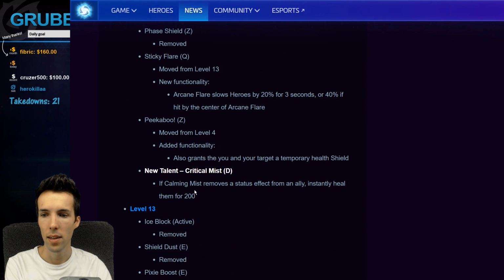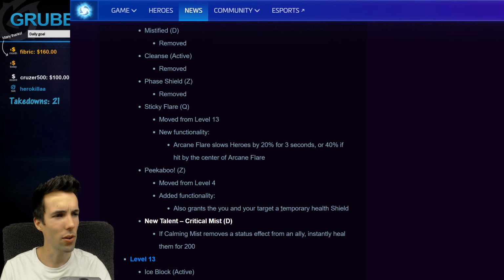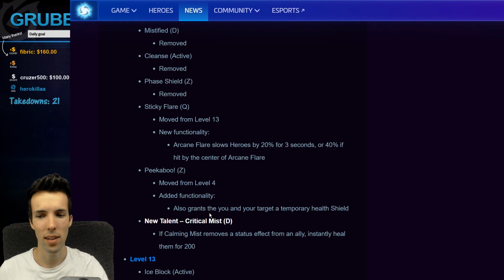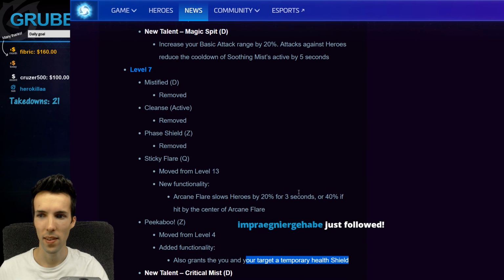Okay. Level 10, did it get changed? New talent, Critical Mist. Critical Miss. Critical Mist. If Calming Mist removes a status effect from an ally, instantly heal them for 200. Peekaboo. Moved from level 4 to 7. Also grants you and your target a temporary health shield.